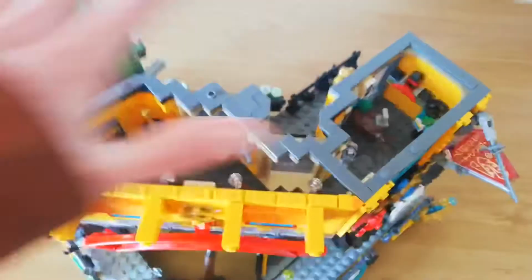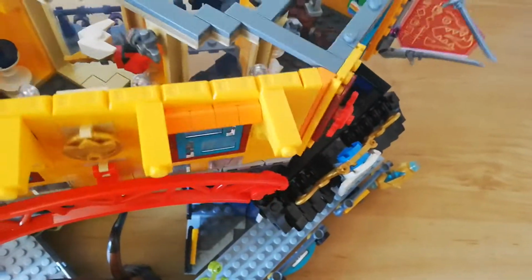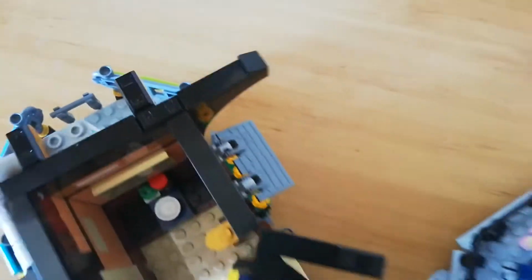But before we take a look at this, let's just take it off. And I will just say its connection is actually quite strange. It doesn't fit into any studs. It just sort of slots into place. You can sort of see the cheese slope that will prevent it from going too far.